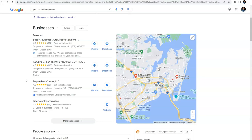Okay, but most importantly, how you're going to be able to rank up in the map pack higher is getting quality citations. So we talked about this a little bit. Citations are online directories, or anywhere where your business name, your business address, and your business phone number is listed. It's going to create that citation for you, and you want all of those relevant across the entire web, right? And having those is going to help you rank higher and higher in the map pack.